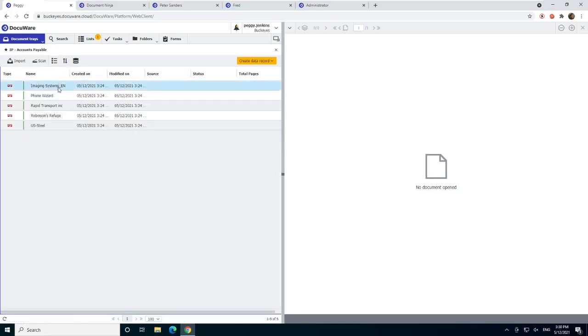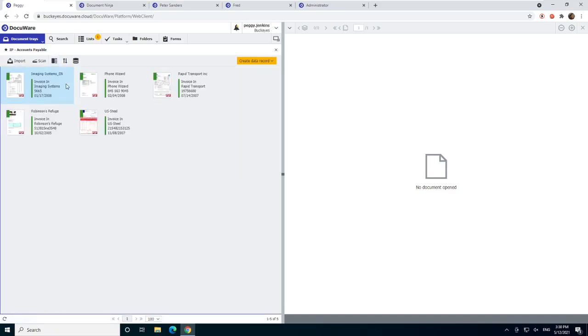So this makes it a list instead of that thumbnail, so I see it top to bottom. Now, granted, the information that I have here may not be helpful. Remember, that document is not indexed yet, so I really don't have much information. That's why I say I would always just store them all and then go see if it's there afterwards. But we'll go ahead and go back to the thumbnail view, or the index card view rather.